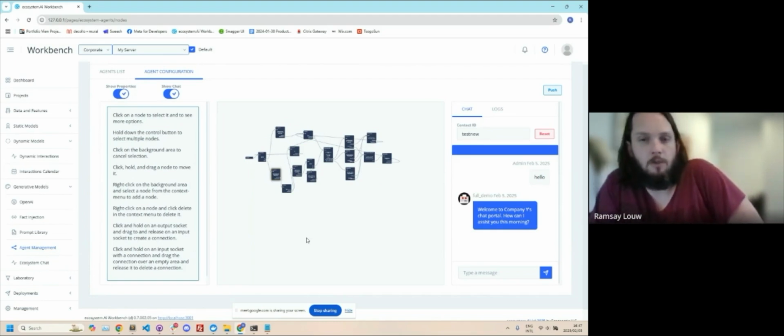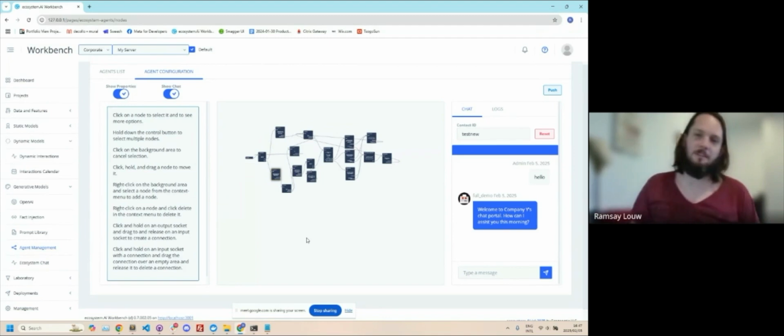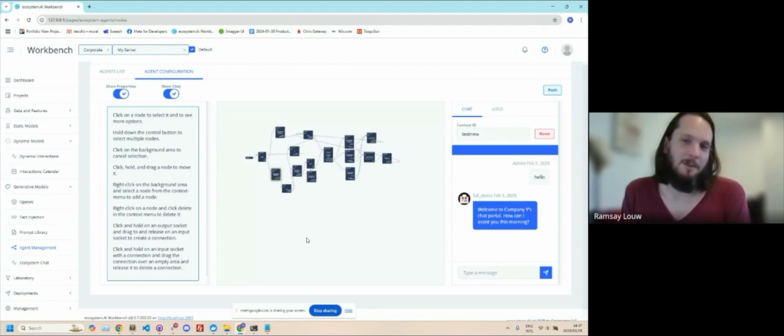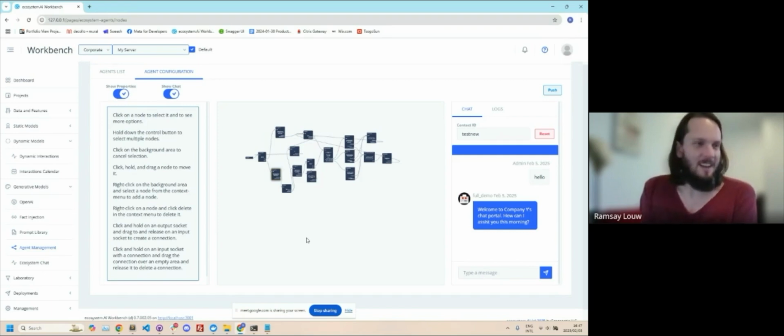You can make a very simple thing that is just one line from start to end that just gives 5 messages in a row and then does nothing with it. It's not a very good agent, but you can make it as intelligent or as simple as you want to.